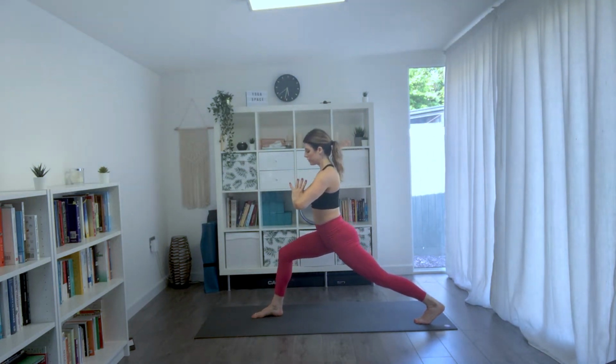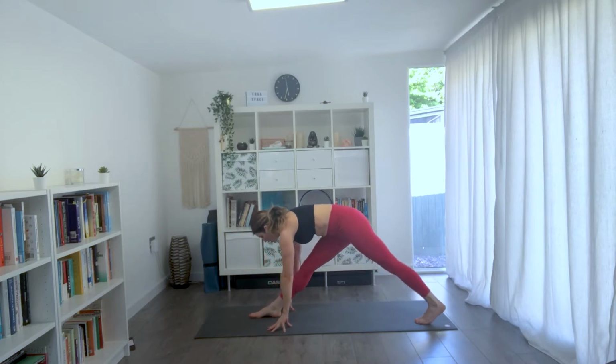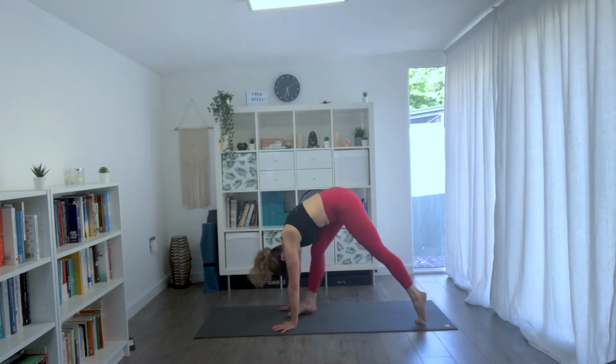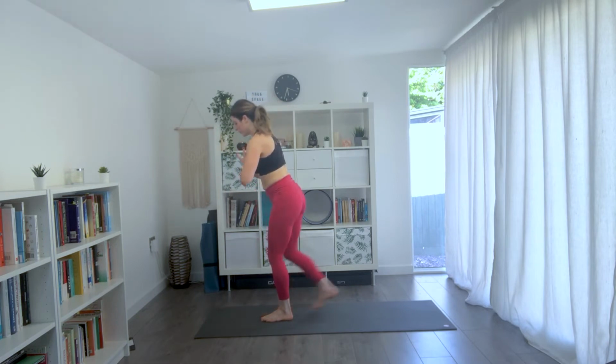And resting here, going to twist over to the side, looking towards your elbow, sinking down into the hips, stretching out through the body, the side body, in your side twist. Now pushing your front leg back so it's straight into pyramid pose, forehead down to the floor. And now come onto your back toe, high onto tiptoe, and sweep the leg up into three-legged dog, stepping through. And we'll repeat the same thing on the opposite side.